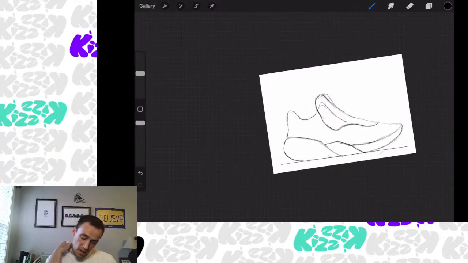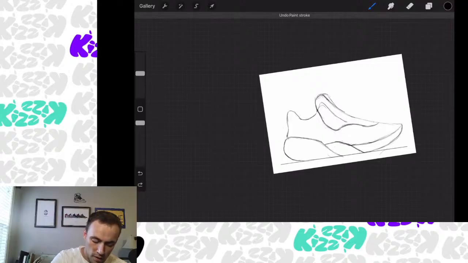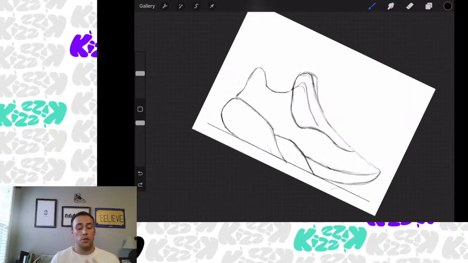So I'm thinking something like that, right? But I do want to make sure that this shape right here, like this stuff right here, is still a visual component of our shoe, okay? So whether that means that our lace guard here kind of has that sort of shape, we're just going to go with that.